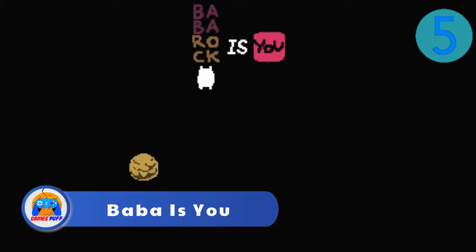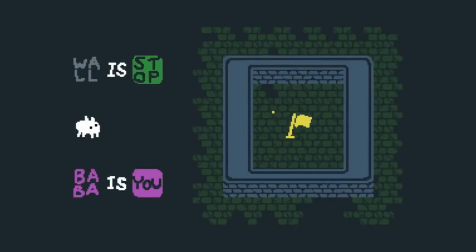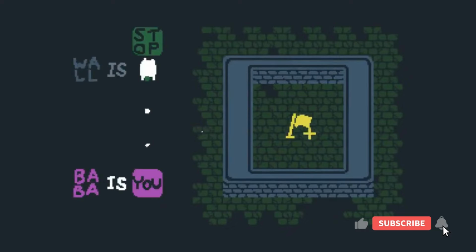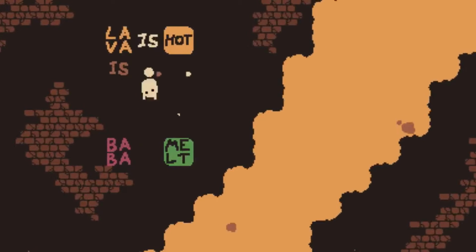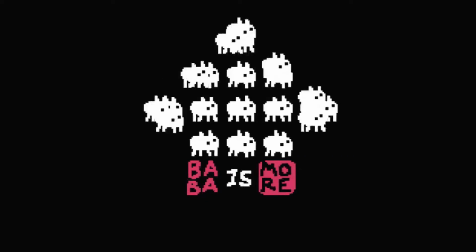Number 5, we have Baba Is You. In Baba Is You, you control the game's logic by interacting with physical items that stand in for the game's mechanisms in real time. In order to get the flag, you need to cross a solid wall, and the words "wall is stop" are right there, therefore you have to break that link in the chain.